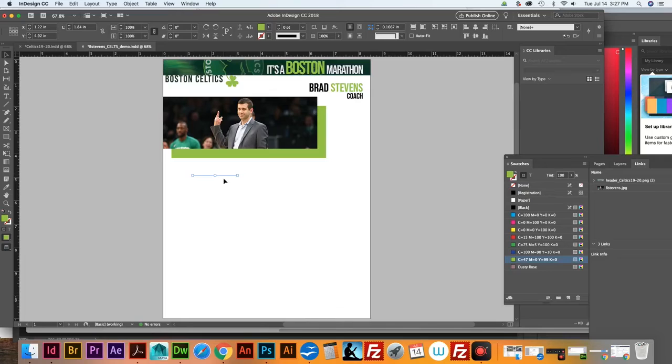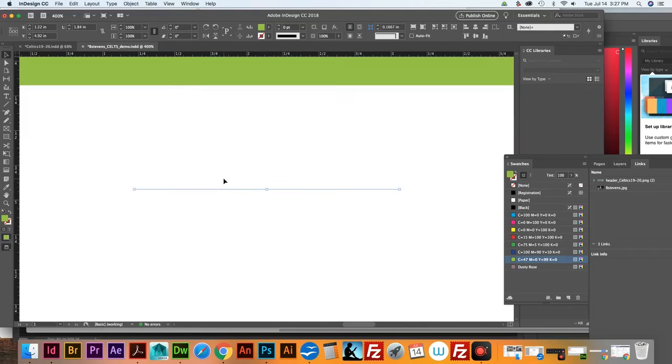Now it's not letting me. Sometimes if something's really small, you can't modify it the way you want to, so you need to zoom in, like so. If you still can't do that, you could actually use the percentages up here. This is also under properties.